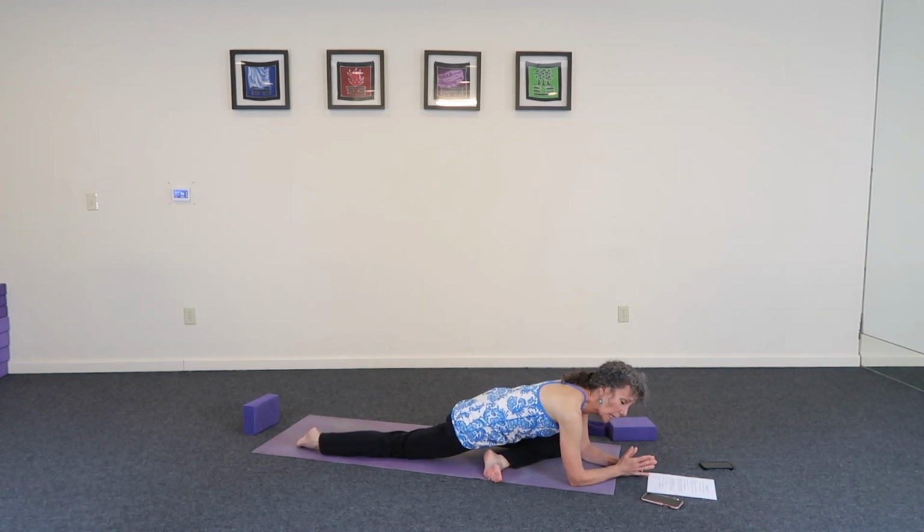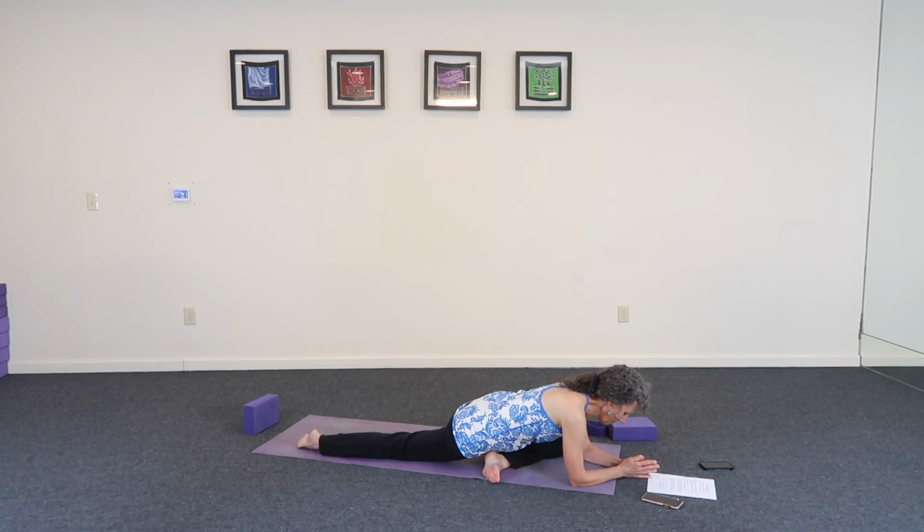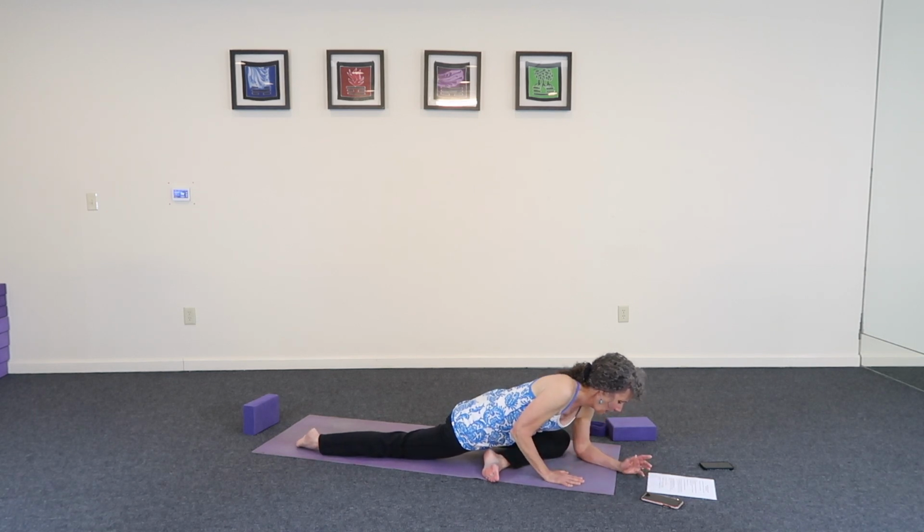find a position where you feel a nice stretch. It should not hurt, it should feel comfortable, it should not feel dangerous. And take easy breaths here. One more breath. And then let's come up.